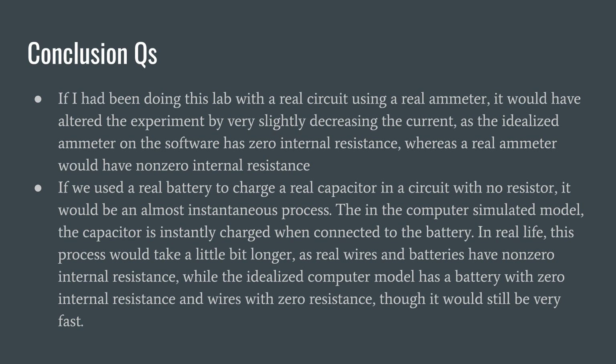And then if we used a real battery to charge a real capacitor in a circuit that did not have a resistor, so if it was just a battery and a capacitor, the process would be an almost instantaneous one. In the computer simulated model, if you connect the circuit and then click play, it does instantaneously charge the capacitor, but that's because the idealized wires and the battery within the circuit software have zero internal resistance, whereas in real life there would be some non-zero internal resistance, but the process would still be extremely quick, because there are no major resistors to impede the charges building up on the capacitor plate.